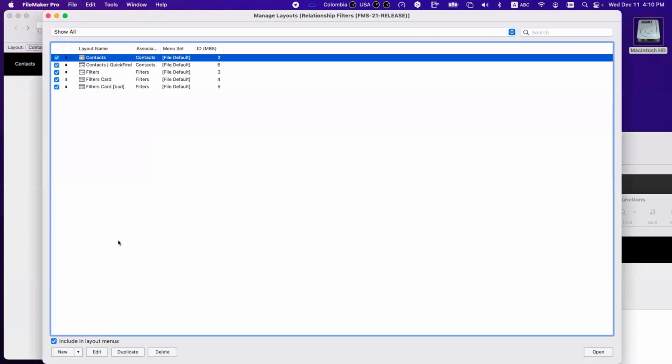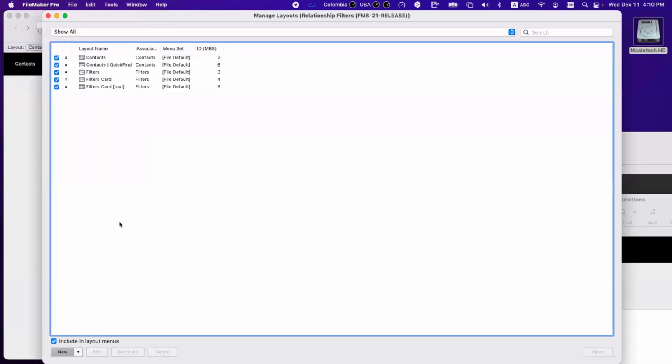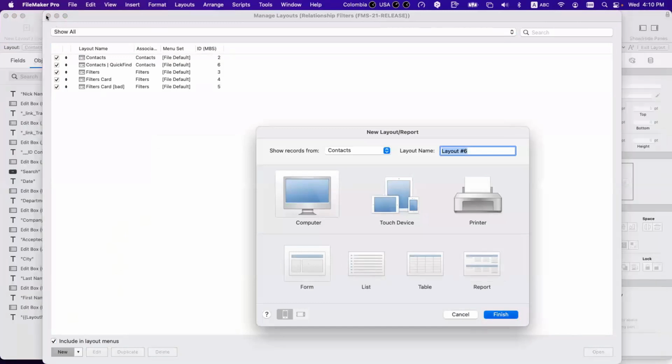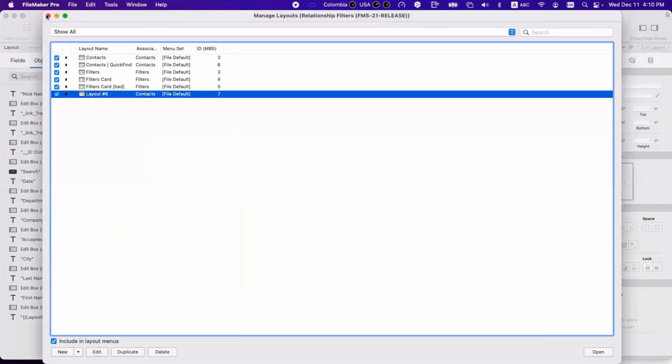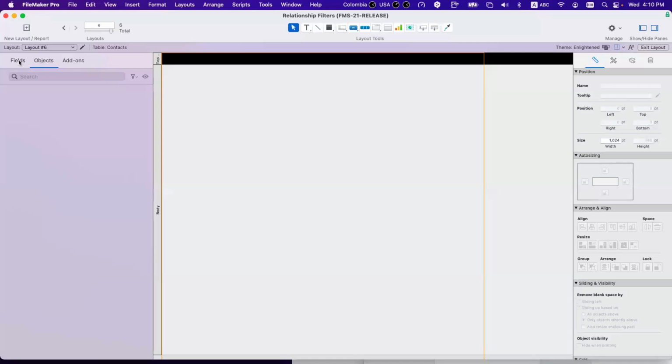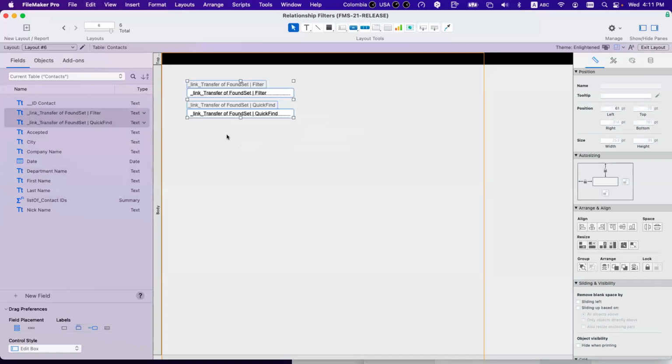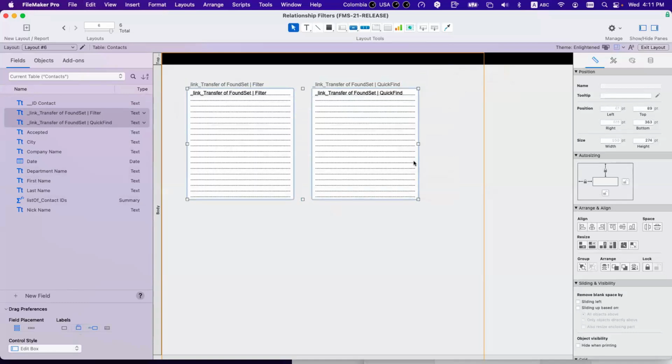So let me create a new layout, right? And in context like this, so we'll create a new layout. And I'm going to put those two fields here that I created yesterday, right? So I created two fields yesterday, this one and this one, right? So let's do this.